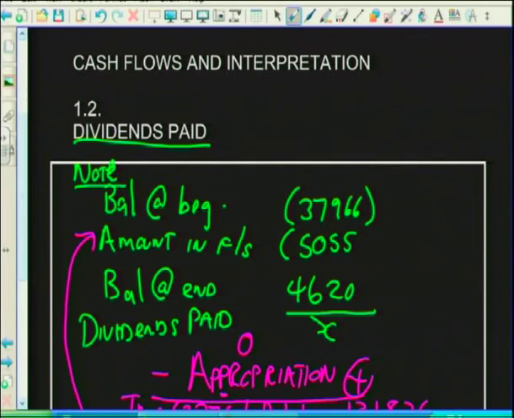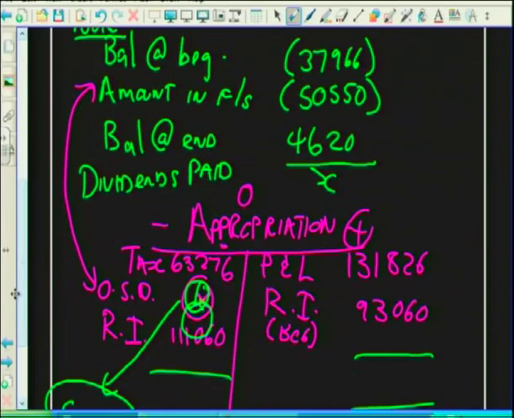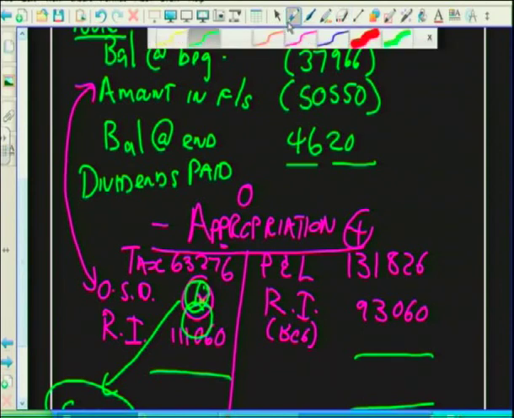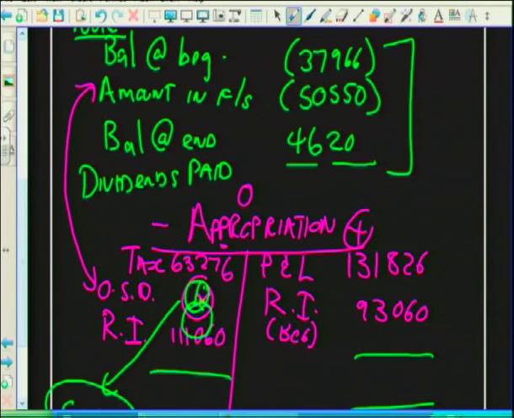Okay, guys, am I making a mistake here? Let's just say that one more time. It's an amount of 50,550. There we go, 50,550. Right, in brackets, now I can calculate my dividends paid. So again, I'm just going to remove this x. In order for me to calculate my dividends paid, all I am doing, grade 12s, is completing this note, because now I have all the figures that I need.